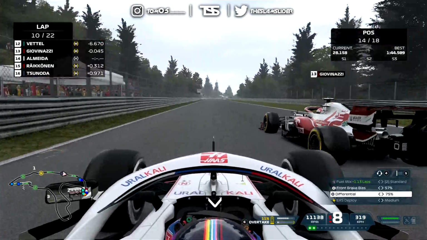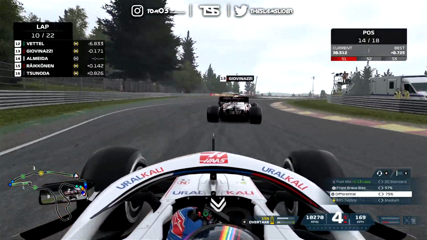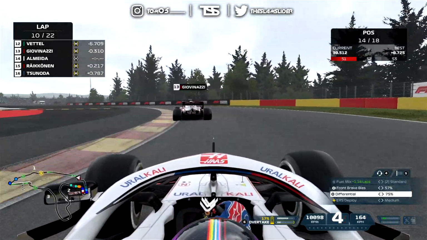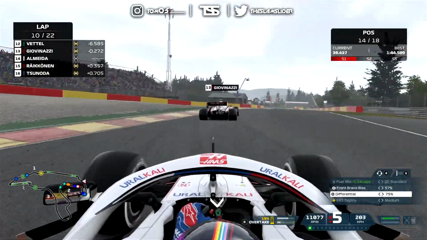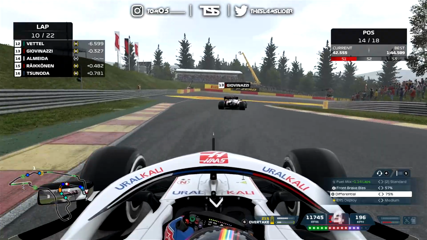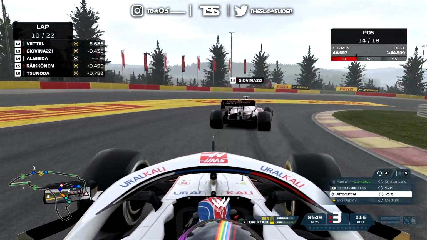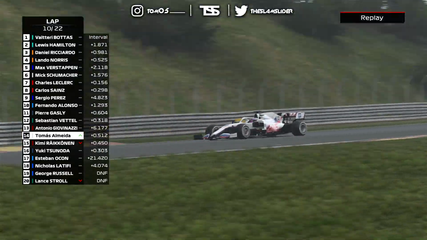And there comes Gio, and he overtakes me pretty easily without giving any satisfaction. Doesn't even need to outbrake. Look at the straight line speed, and now it's going to be near impossible to re-overtake him because he's on the medium. So what I need to do now is wait for these guys on the mediums to, you know, have the tires start to drop off massively and regain these positions.